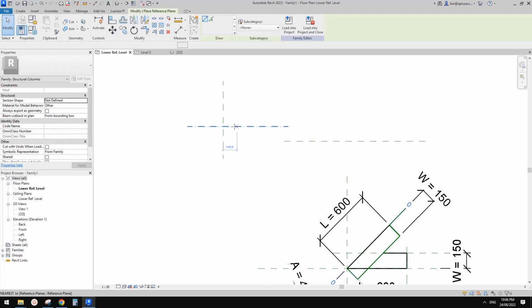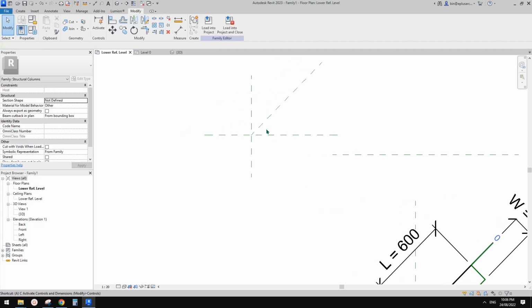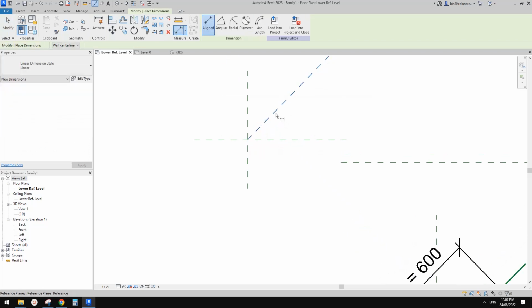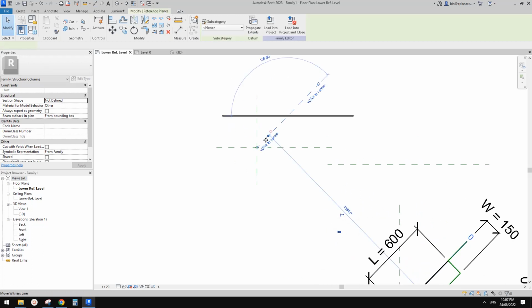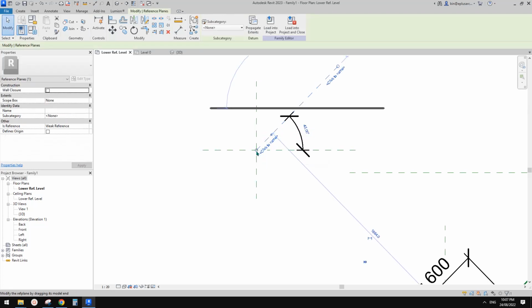If I draw a reference plane from this point to here, you can't align. See, you can't lock this reference plane onto this and add a dimension like we did on the reference line. You can add an angular parameter, but then you won't be able to lock this point onto this.